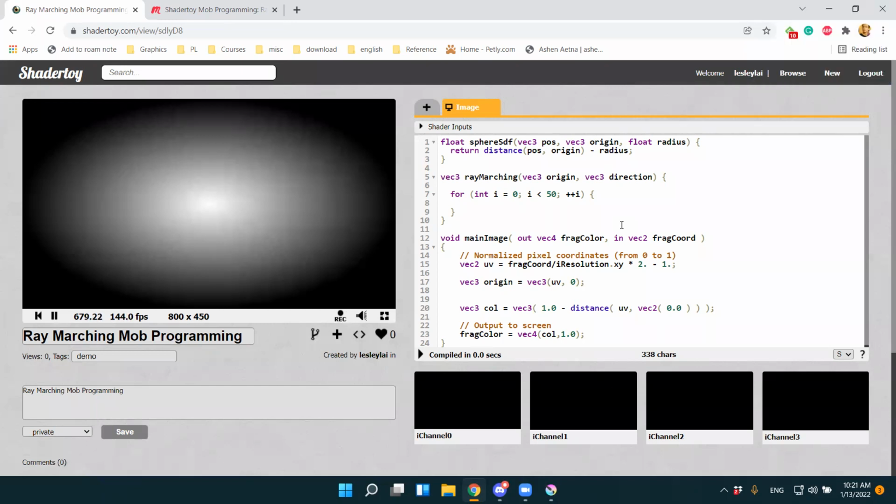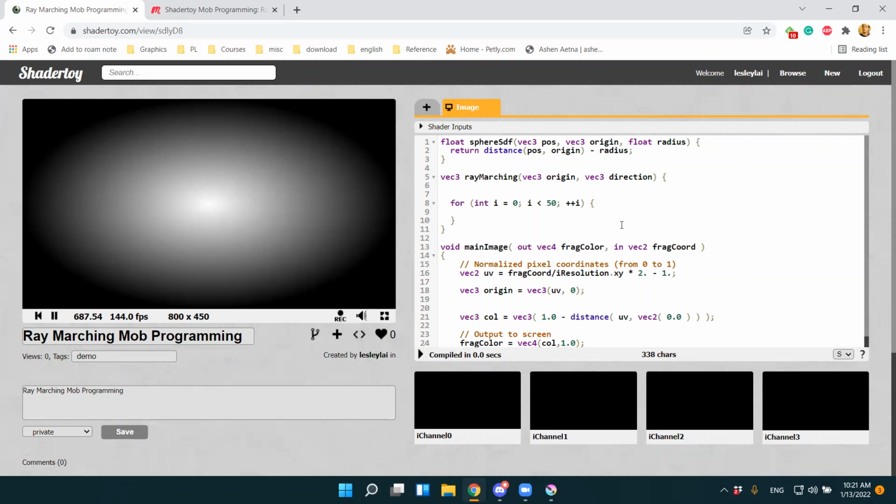Isn't it just the distance? The next distance should be declared before the for loop. The distance we want to travel for the ray. So it should start out at 0.